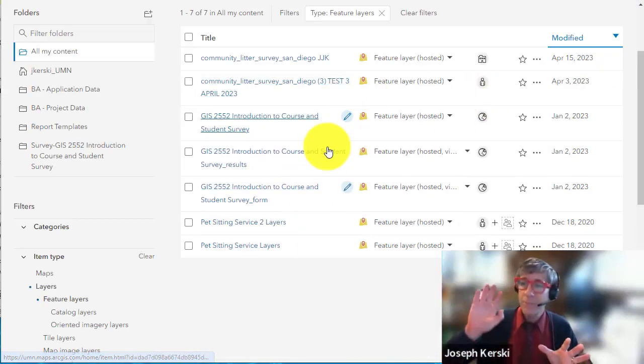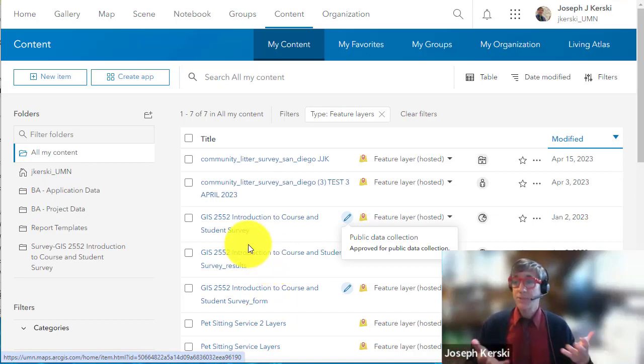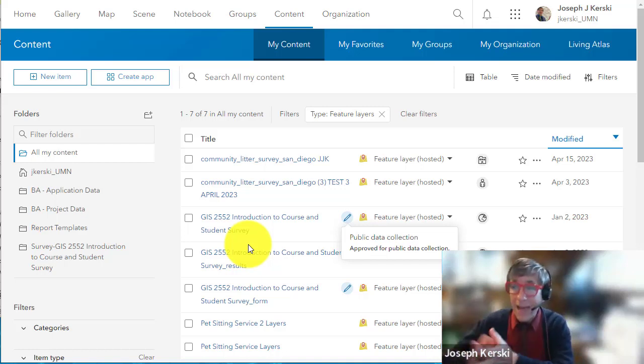Now, why does this matter beyond the University of Minnesota and beyond this course? Because you're probably going to be using some sort of web-based GIS, and it's going to have a content zone like this. If you're using ArcGIS Online in another organization, a city or a county government or a nonprofit or a private company that you might be working for someday, they'll probably have an ArcGIS Online organizational account that you log into and that you manage your content in, just like you're doing here at the University of Minnesota. So it's going to be very relevant and applicable going forward in your future career in business, transportation, wildlife biology, whatever it is you're interested in.